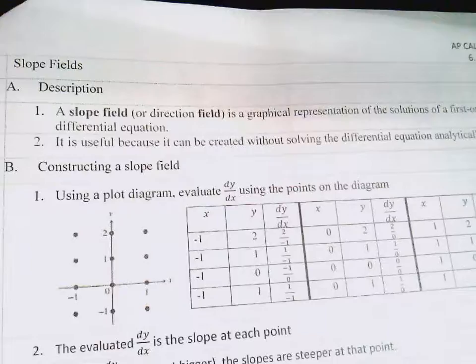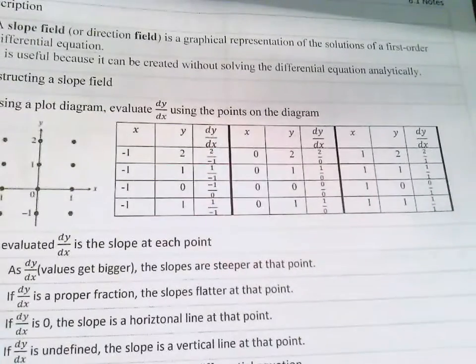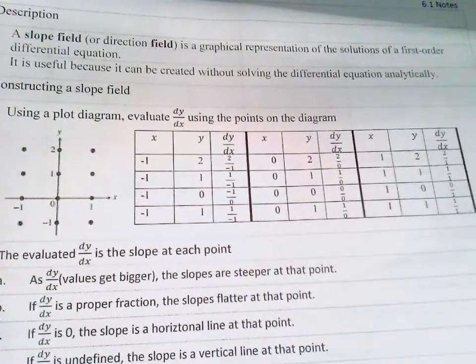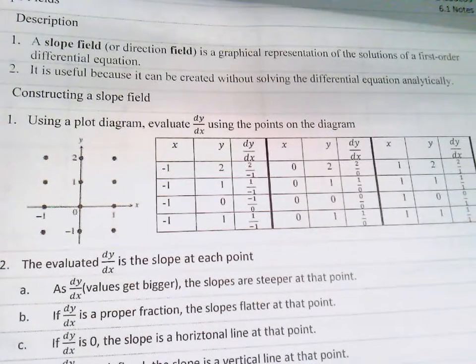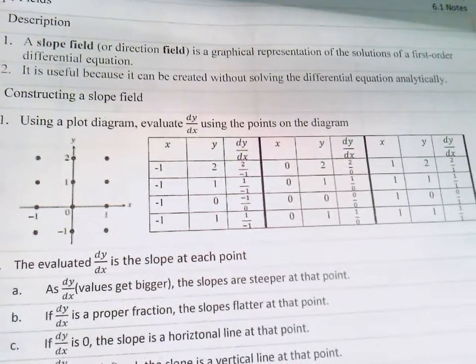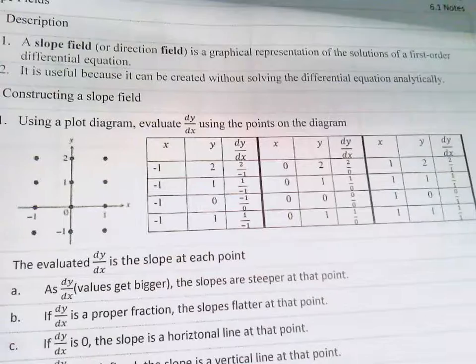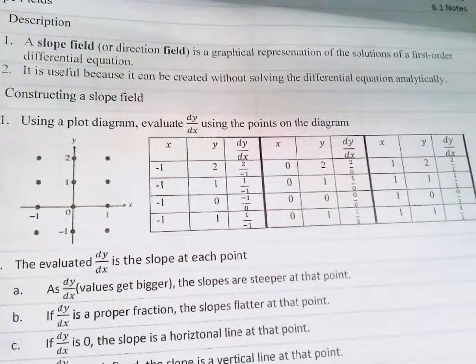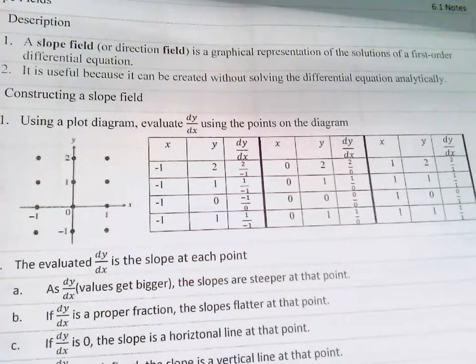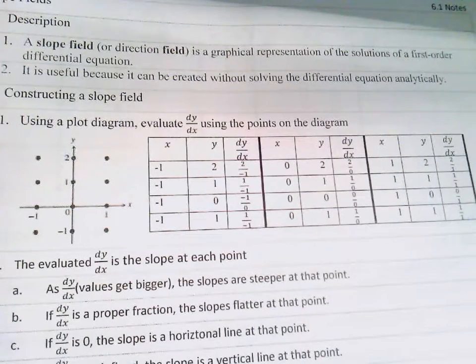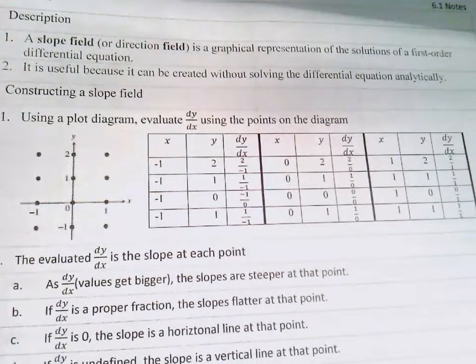A slope field or directional field is a graphical representation of the solutions of a first order differential function, which means you're looking at y prime. It is useful because it can be created without solving the differential equation analytically, which is what we did in the last video that I discussed. So we're going to be looking at this.